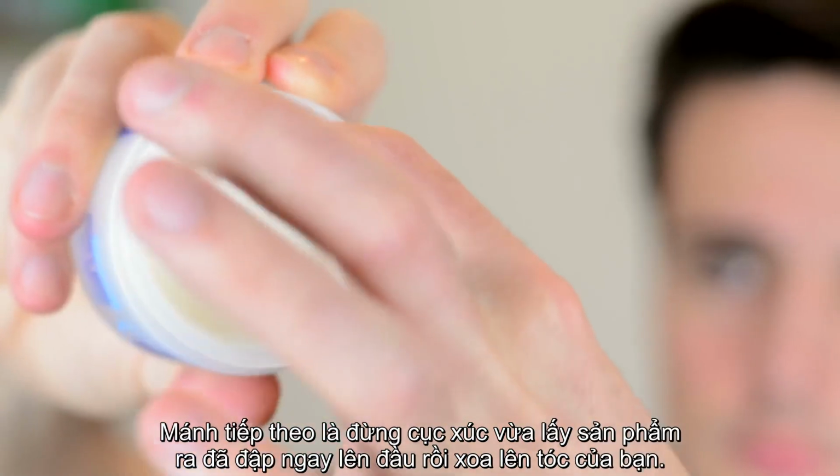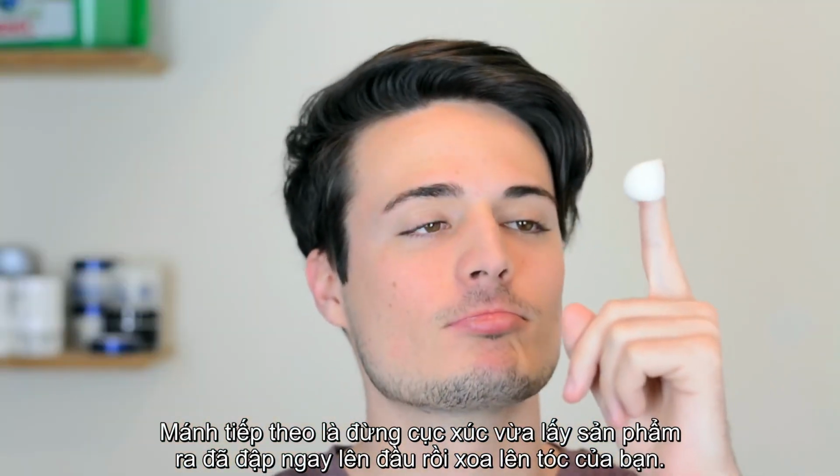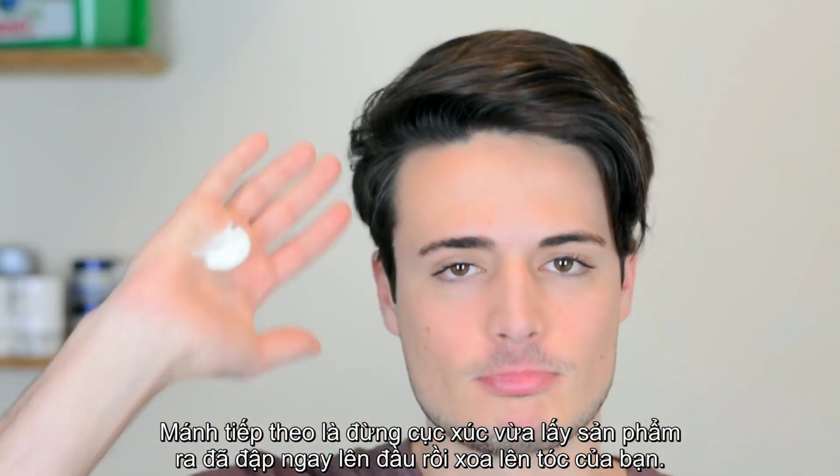Next tip, when you take the product out of the jar, do not just dab it straight into your hair and then start mixing it up.